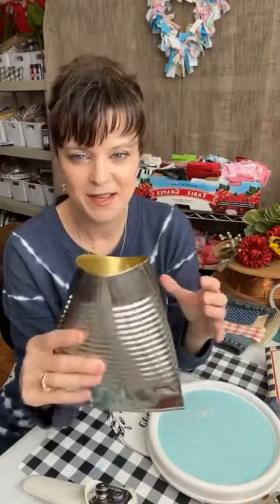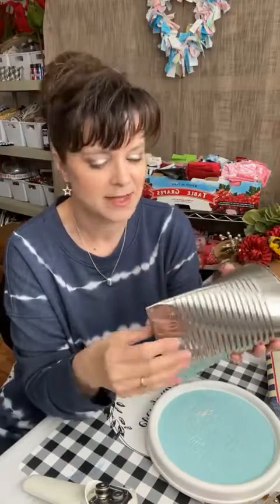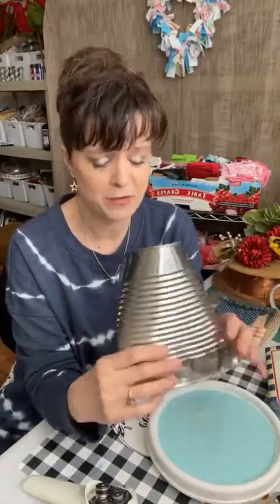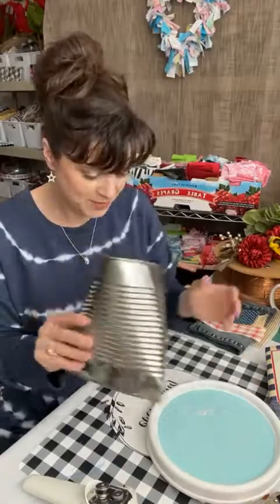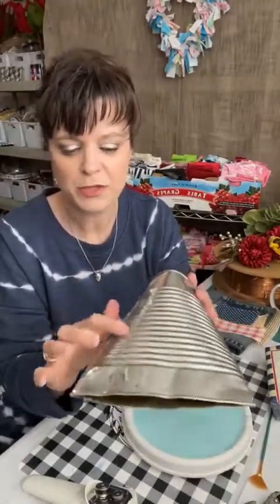I'm just pushing it. This is a regular soup can — not the smaller Campbell's, but a larger progressive style can — a medium size. For time and noise sake, I'm going to set that aside and bring out what we worked on in the garage. This here is a Bush's baked beans can — it's taller and took a little more effort. If you have means to pound it closed or use the vice, this is what we came up with.